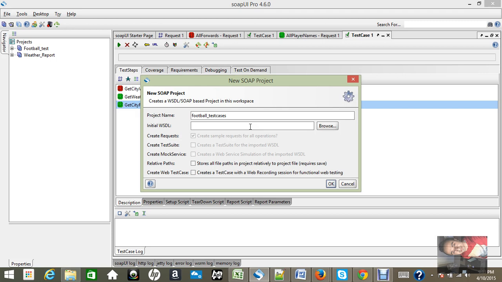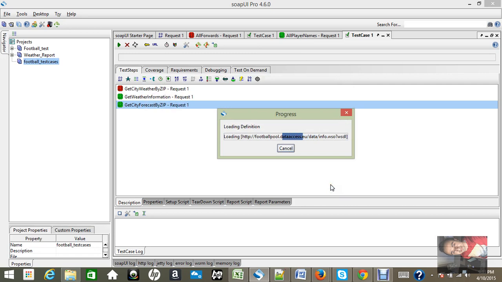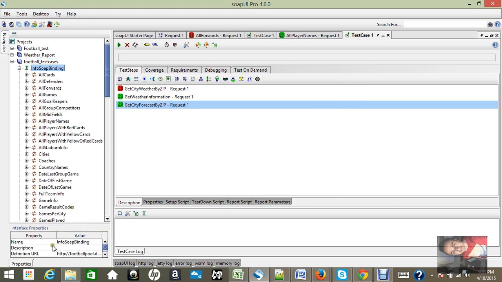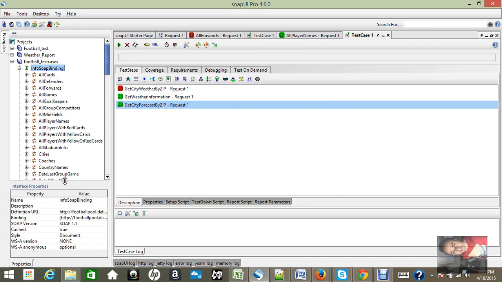In the real project, what will happen is you have a WSDL path, so you have to give the WSDL path over here with a suitable username and password. Let me show you where you have to set that. Did you see this one in the button? Here you have to insert the username and password. But in this case, we don't have a username and password, that's why it is not displaying over there. But it will show you some options here in the property field: username, password, and password type.